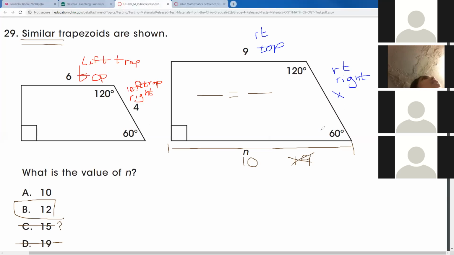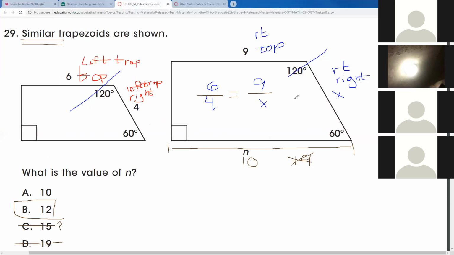We can actually find this by setting up a fraction. We just have to keep it in order. I almost just draw the division bar between the two things. So it'd be 6 over 4 and 9 over x. You just have to keep it in order. We went top, right. Top number, right number. Then we did top, right again. Top number, right number. Does that make sense so far?